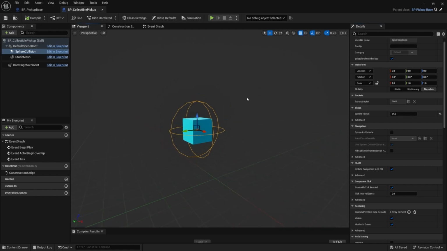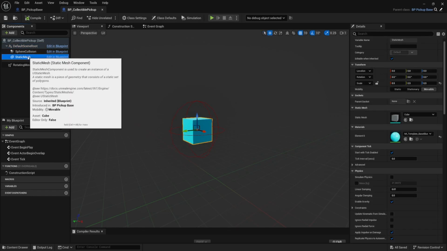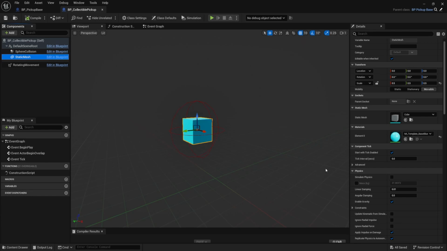Here's the other cool thing. We were setting this up as a programmer, but the designer can do all this, right? We don't need a programmer to customize all the child objects. They're just making a new one, adjusting the collision, the mesh. They're not really adding any functionality. So this is very handy because we don't really need programmers to be messing with meshes and materials and all that if they don't need to.